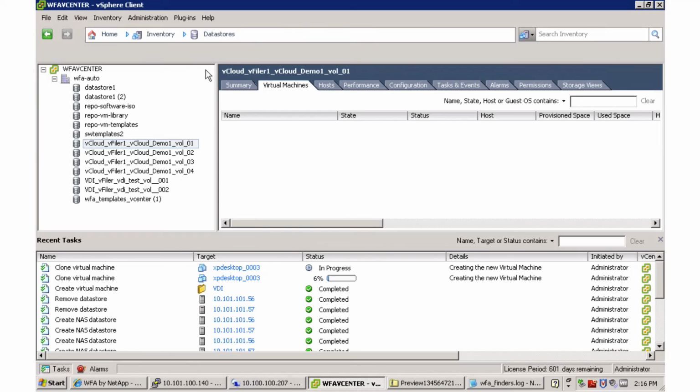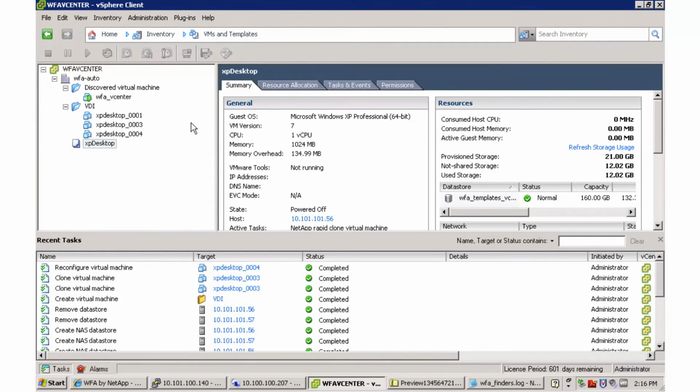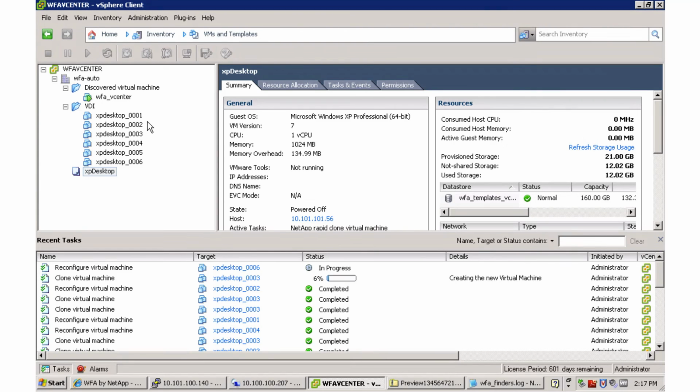and Vol 2, and we'll now go and validate that the virtual machines themselves are being created and split across those two data stores. And here's our desktops that we have created based upon our template. It seems that everything worked just as expected, and better yet, it was all with one click.